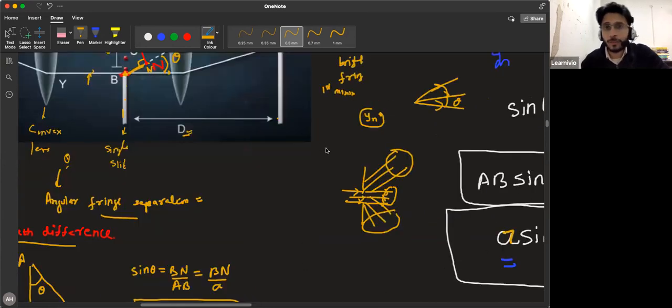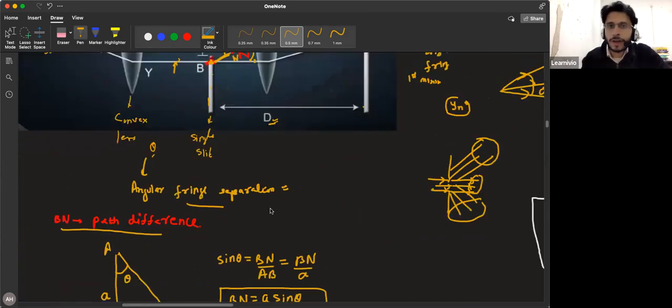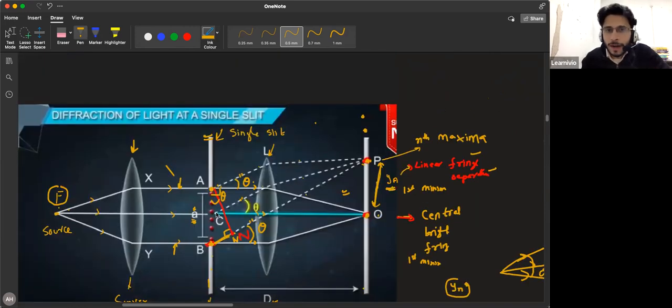The next important relation is the distance yn. We have to relate this yn with this theta. So if you look at this triangle COP very carefully, this point C, this point O, and this point P, how much is tan theta? Nabil, how much is tan theta in this triangle? What is the value of tan theta here?